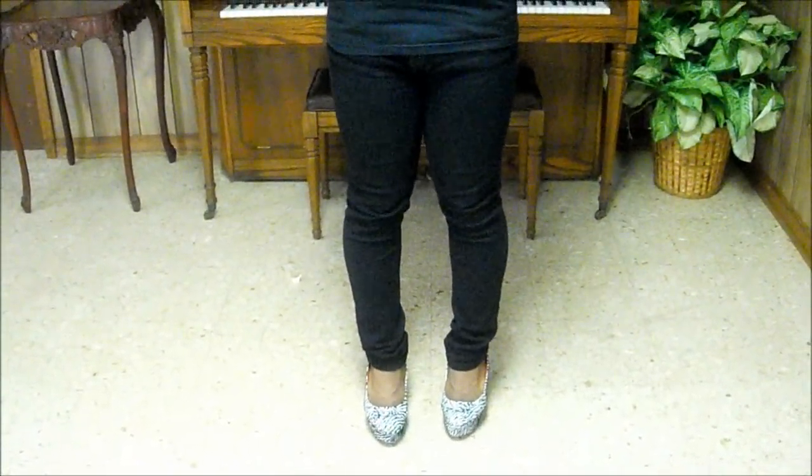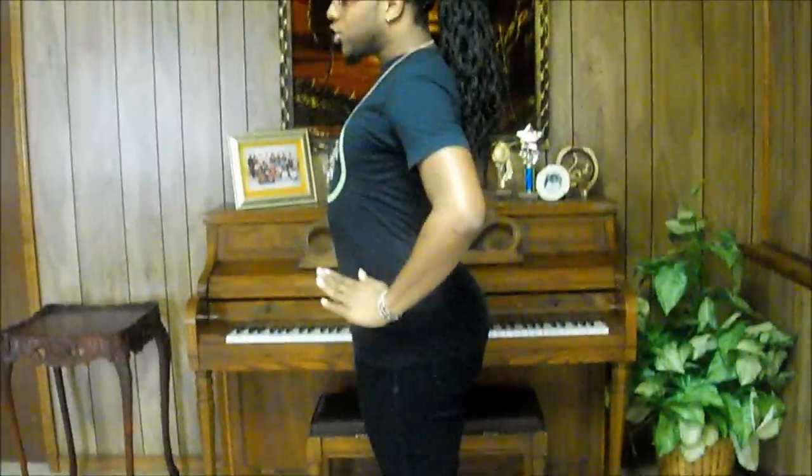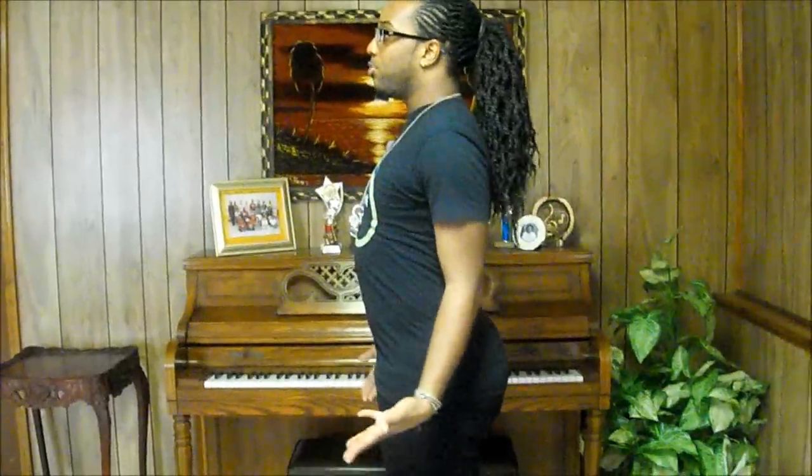Before we talk about how to walk in heels, ladies, we first need to learn how to stand in heels. When standing, it is important to have very good posture because your posture is going to help you maintain your sense of balance. You want to maintain a straight back, keep your spinal core straight — imagine as if someone attached a piece of string to the top of your head. Push your shoulders back just slightly, because your center of gravity is higher than it normally would be in flat shoes.